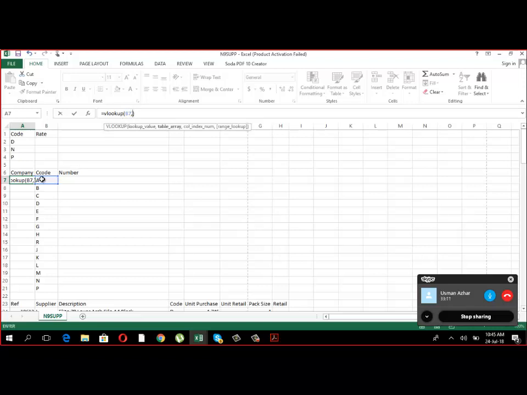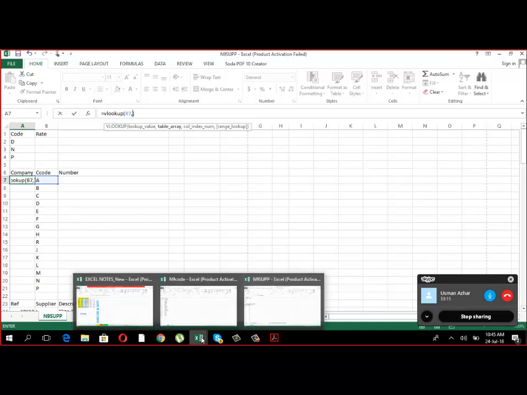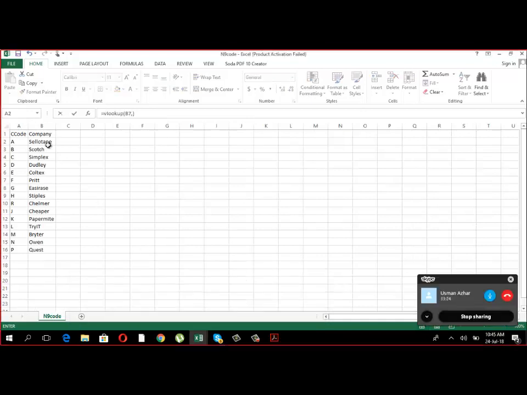Comma my table array. My table array is in the file. The example I gave you over there, the array was right there on the sheet. Doesn't make a difference. It could be some other sheet as well. So I'll come here. I will not select the first row. Remember, I will not select the field names. I told you before. So I'll select from here till here. Any problem?